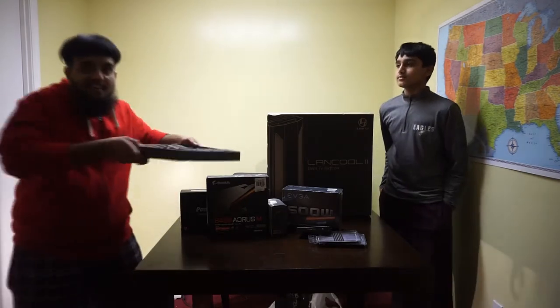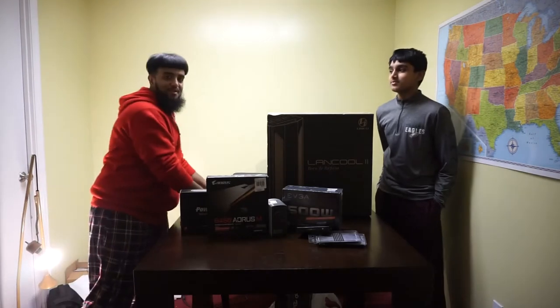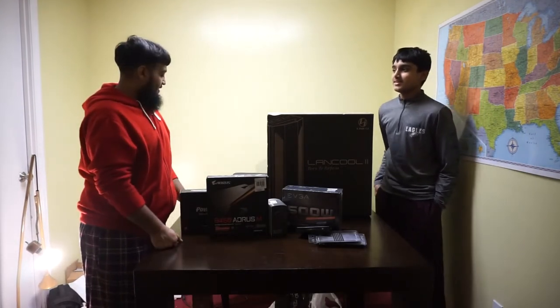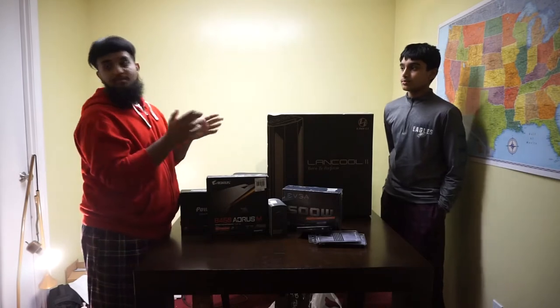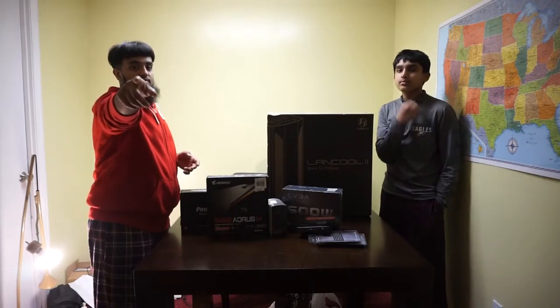We got our handy dandy gear wrench screwdriver set. This is gonna be the tools that we use to put the computer together. And let's get started. We're gonna start unboxing. Let's give a shout out, a special thank you to Mo for helping us pick out all these parts and helping me build this. Yeah, so let's get started.